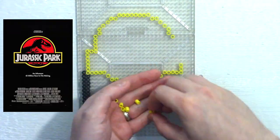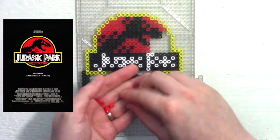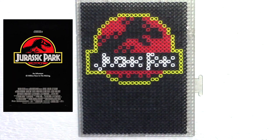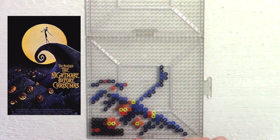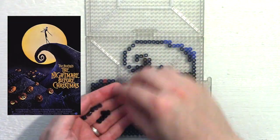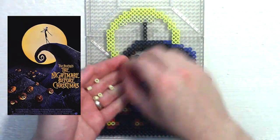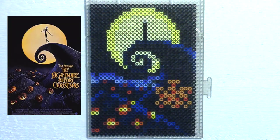I know, another Spielberg — last one, I promise. Similar to Ghostbusters, Jurassic Park lets the logo do the talking. The dinosaur reveal is such a pivotal moment in the movie, you don't want to give it away on the poster. Great example of less is more. I loved The Nightmare Before Christmas as a kid and I think it still looks great. That little curly cliff with Jack looking over the pumpkin patch with the moon backdrop is such moody imagery and really highlights the loneliness Jack feels — kind of sad but whimsical. I'm keeping these designs minimal, but by using just a few colors to represent each glowing pumpkin, I think we can establish the setting well. They're just little spots of orange, yellow, and rust. The text on this one's going to have to be purely representative.